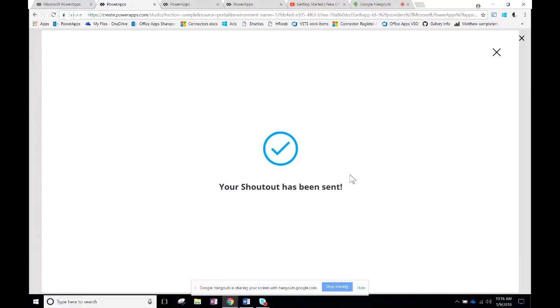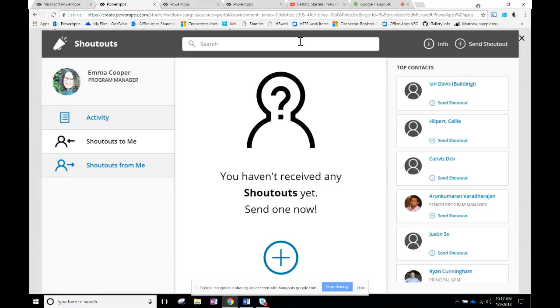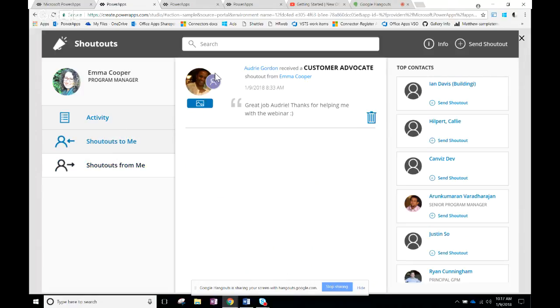Yeah, I really like the badge factor that's here. Sometimes it's hard to know what to tell people. But here it's also fun because I can go and see which ones you've sent, which ones have been sent to me as well. There won't be many in here since this is a demo. And this is a demo. But it's kind of fun because it's like a little news feed.